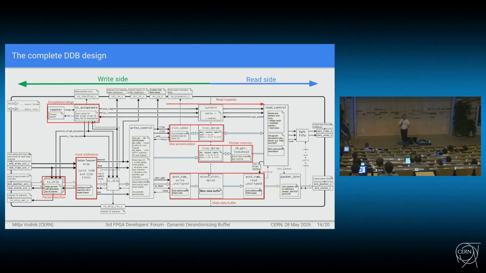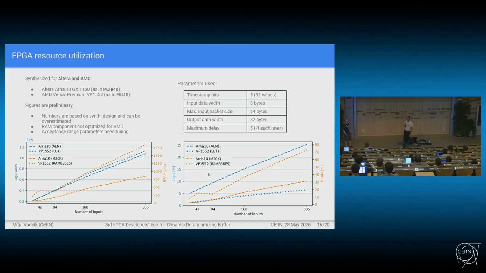No, well, sorry, they are both target boards. We have a target board that's the PCIe40 that I showed with Arria 10, and in the future, it's going to be the NetFelix. So it's going to be deployed in the final system with both of those? Yes, that's for Run 5 of the LHC. OK. Yeah. Thanks.